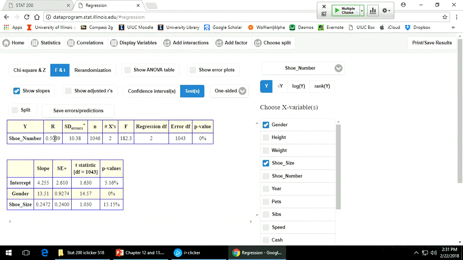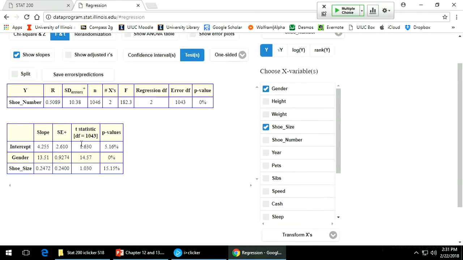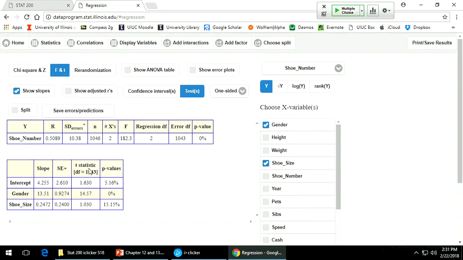You'll get the same R. Everything will be the same, except our t statistic, as you know, is going to be a little bit smaller for each one of these. And the p-value will be slightly bigger. You can compare this to what you have in your notes.